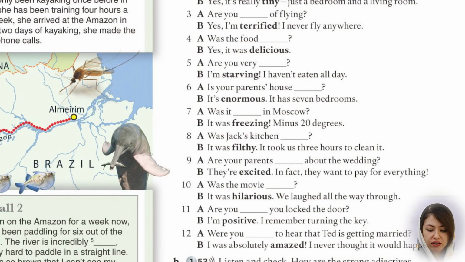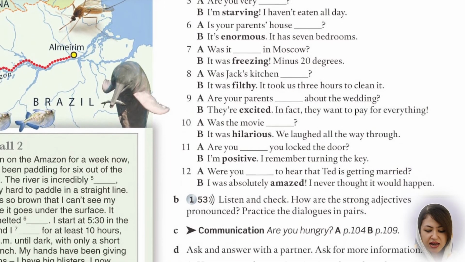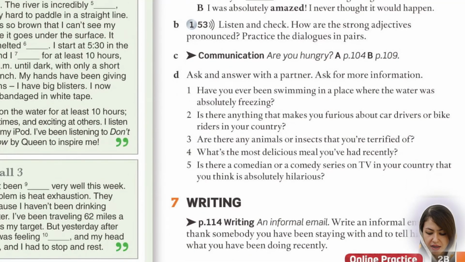And there is a point here. Ask and answer with a partner. Go to part D, okay? Page 21, part D. Ask and answer with a partner. Ask for more information. That's it. So, in this part, again, you can use and make the most of the adjectives and grammar together. Okay, remember that. I will just read the questions for you and you can practice them on your own. Record your voice. Try to check the voice which is recorded, and if you have somebody who can check that, have it checked. It's going to be to your advantage to know your mistakes in your speaking.